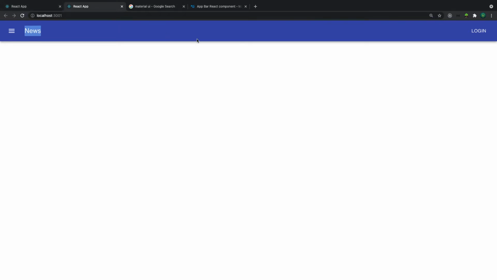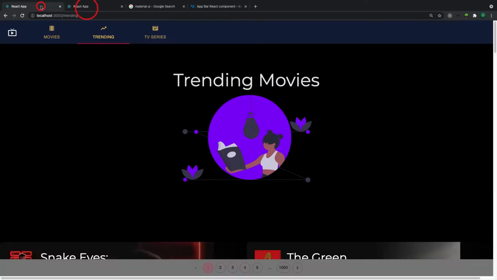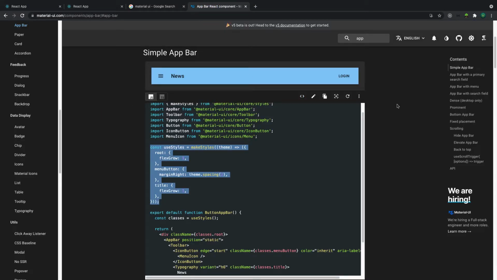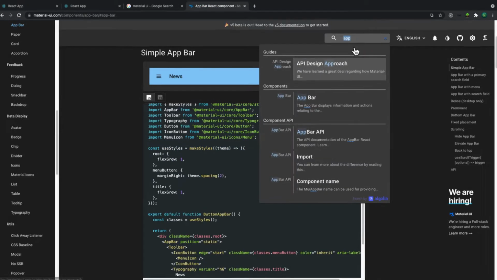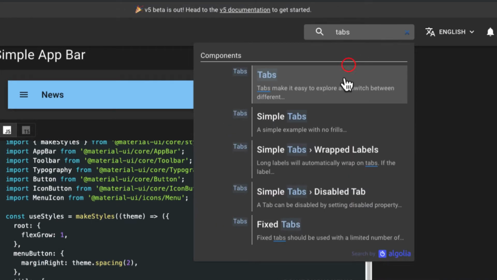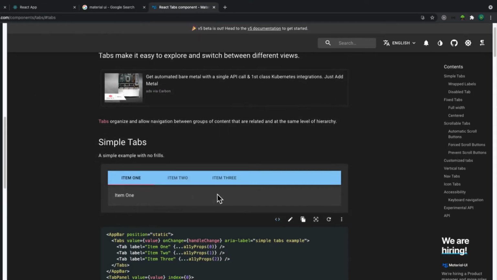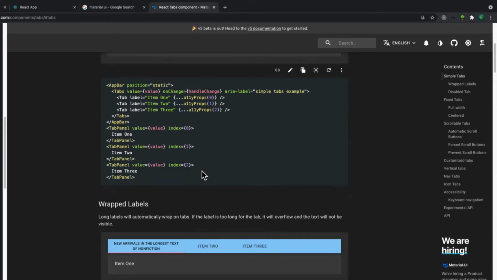All right, cool. So now we have our navbar here being displayed nicely for us. What we are going to do is bring in some tabs. If you look at the final one, we have these links, right? But Material UI doesn't have that one for us. Cool. So we are going to use another component called tabs. Let's search for tabs. All right, and if you look at how it is, it means that we can also implement it the same way as we want.